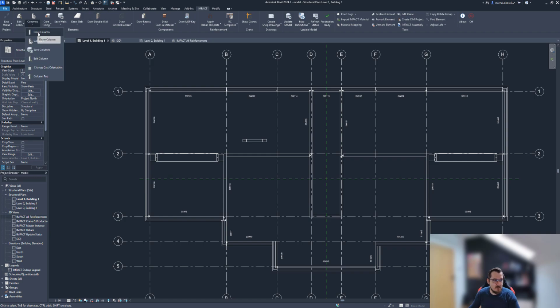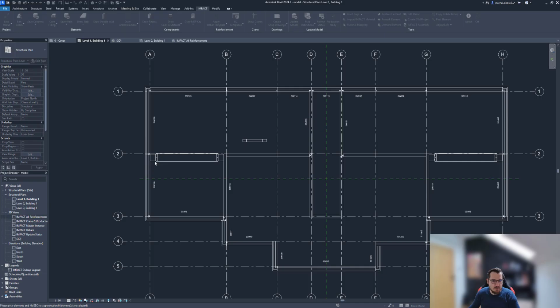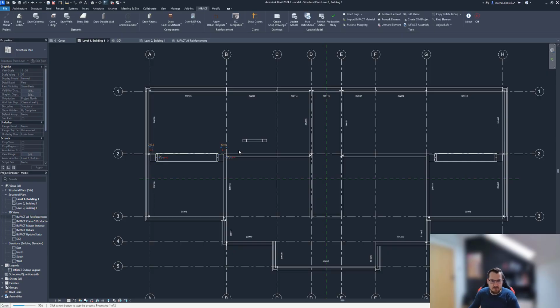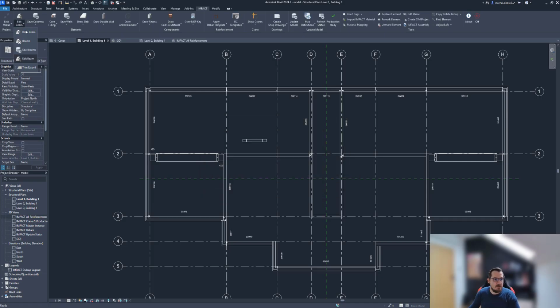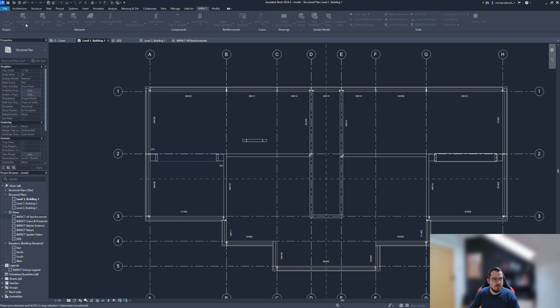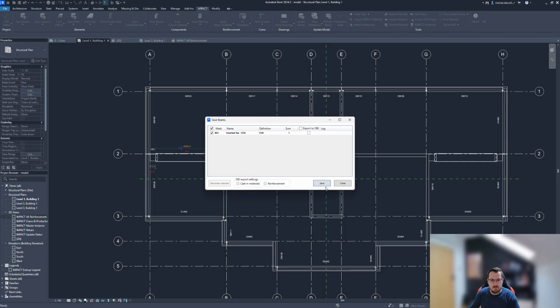Let's save the columns as well. At least those two columns here, because this will be quick. I'm not going to renumber them. I'm just going to accept the naming convention here, save that, and I'm going to save the beam as well. And after everything is saved and it's in the database, now we can create drawings out of that. Let's close that. Let's save the beam. Let's save this one and exit. And we'll also save the hollow core as well in the database.